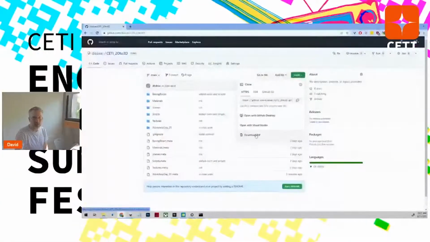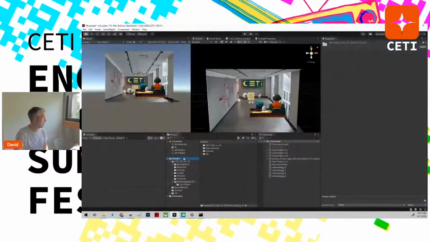If you don't know Git, or if you don't want to deal with Git, you can click on code and you can download the zip file, and then you can drag it into the assets folder of your Unity project. So in this case, this folder lives under my assets, and I have some other stuff outside of that. So if you want to use Git and you want to do work using some of this stuff, maybe duplicate it and move it outside of this directory. So in case anything gets updated, it won't overwrite anything that you make.